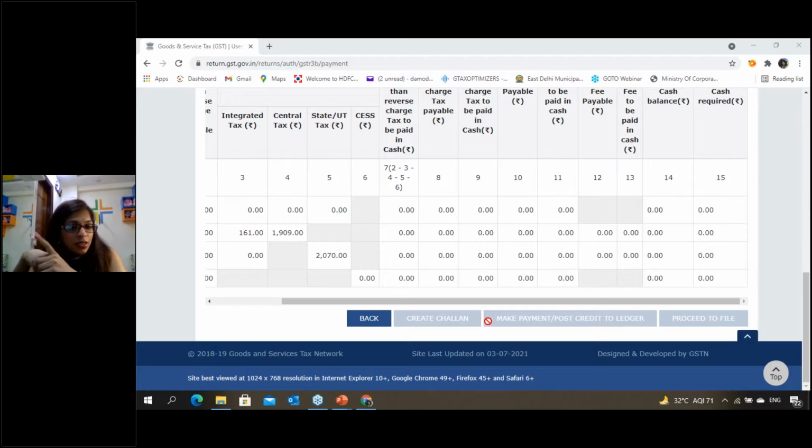So Sagar is raising one query. Very nice query, Sagar. As per rule 86.2, we need to pay 1% in cash. Agreed, there is a rule, but there are certain conditions attached to this particular rule, 86.2, as to whom it is applicable. So accordingly, you determine if you fall in that category, you will make the payment of 1% taxes in cash. Another practical scenario that I would like to bring to all of your kind notices.